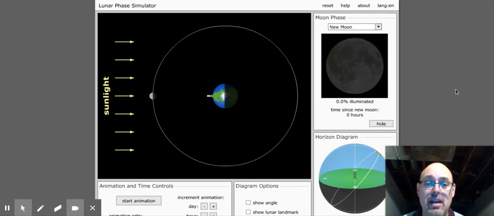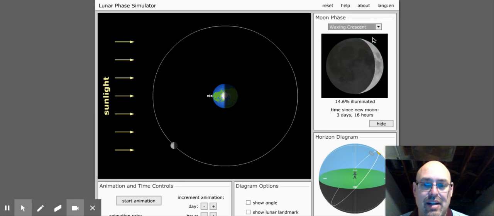So here we go. First part of Lunar Phases Lab is our phase sequence. Up on the right-hand side, I got a little drop-down menu, starting at the new moon. The new moon says it is 0% illuminated. The side doesn't matter. And it's been 0 days since the new moon. That makes lots of sense because it is the new moon.